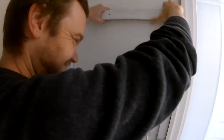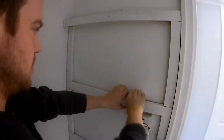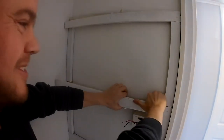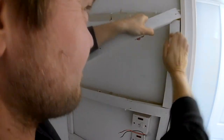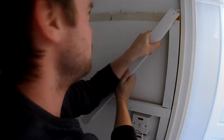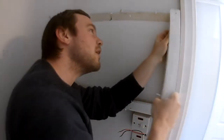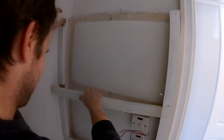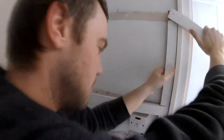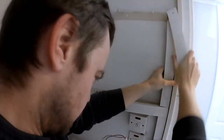The rest of this framing up here should come out fairly easily as well, so let's have a quick yank on that and see what happens. I don't know what this was originally used for. Whatever it was, it's not very well attached - it's just been nailed to the wall, which is a pretty terrible way of fixing something, but that makes it easier to remove so I shouldn't complain too much. I'm just trying to pull it out without getting too much damage to the wall in the process.